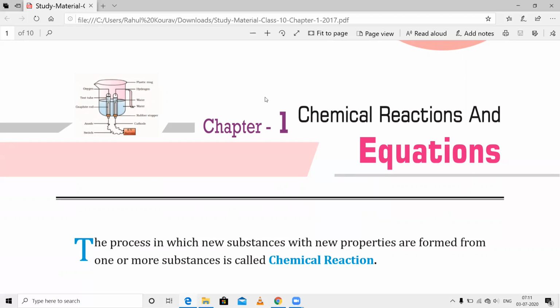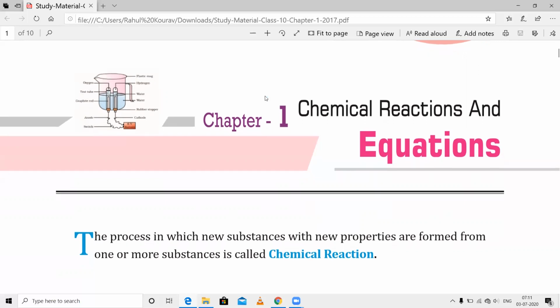Okay. So in this chapter, we will discuss all the properties and how chemical reactions are performed. What is the process to perform a chemical reaction? What processes take place? How is an equation formed? How do we balance an equation? Sometimes these kinds of questions arise, and we will answer these questions.